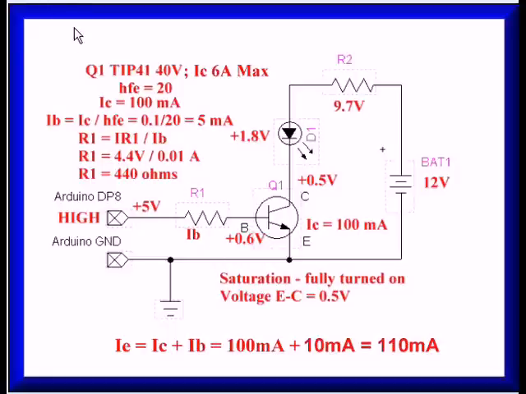Alright, here we go with a transistor. It's an NPN transistor. It is connected in the sink configuration. We have a 12-volt battery. The negative of the 12-volt battery goes to the common, which is also the Arduino ground or common. We got a dropping resistor for our LED. You notice that the arrow is pointing towards the negative material, and that's going towards ground, which is negative in this case. And going back this way, it's going to the positive.